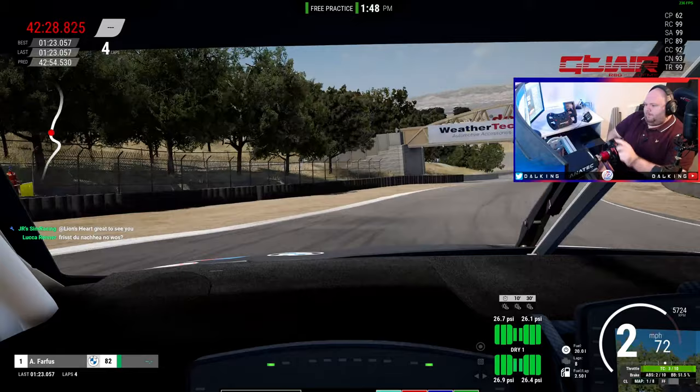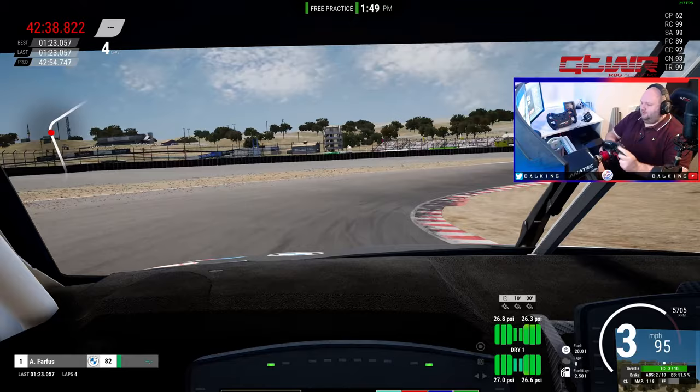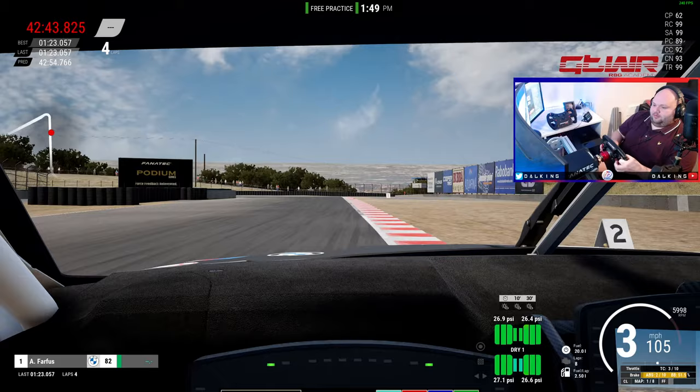Hope everyone's having a great Thursday, guys. A lot of racing coming up again. We need to find a bit more speed. We sort of dropped off a little bit. I think it's going to come, for sure. Okay, so we're going to do our 2 laps now.